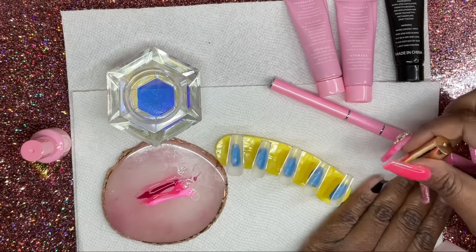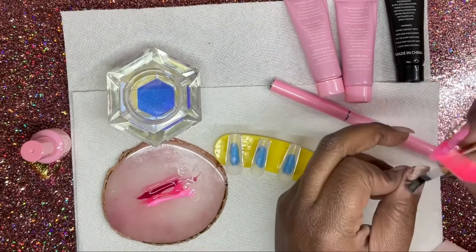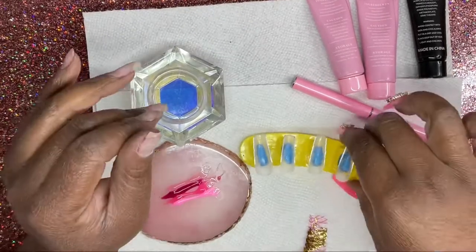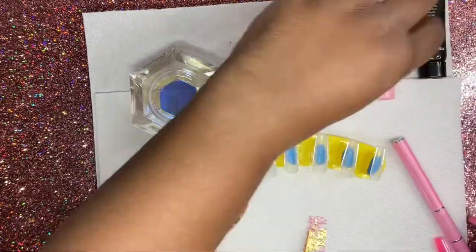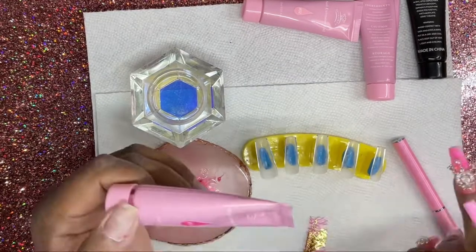I hit that index finger, and that bad boy did what? Popped. But the thing about that is, it popped around the cuticle. However, the tip was still stuck on. So I put some nail glue in there since I popped it, and then I just held it in place thinking it was going to be okay. And the next day, it did the same thing.